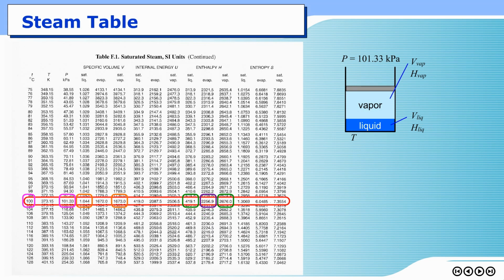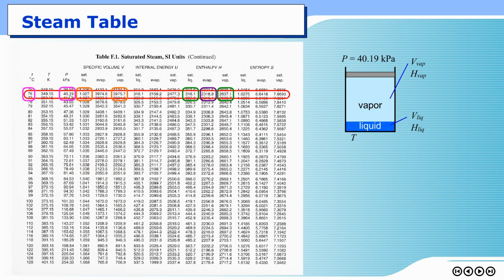Now, if I change the condition, let's say if I lower the pressure from 101 to 40.19, what would be the data for this condition as long as the system remains at saturated point? Basically you just look for this pressure. Pressure is listed here underneath this column, so you look underneath this column for 40.19. Once you identify this variable, because the degree of freedom is only 1, the rest of the variables can be read from the table right away. So you move everything upward to this point, then you can get the volume, you can get enthalpy right away. Temperature would be 76 degrees Celsius from here.